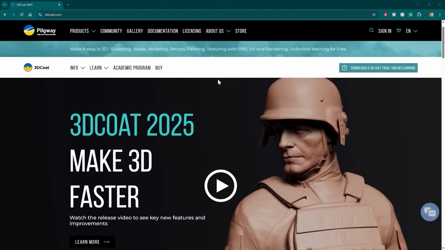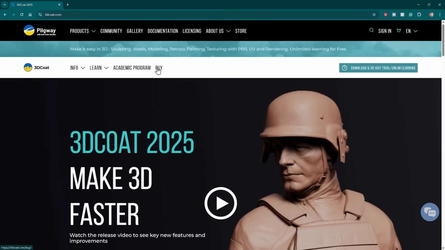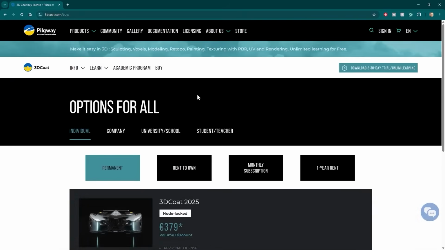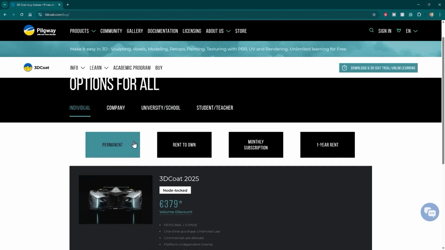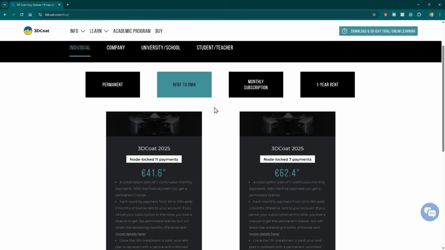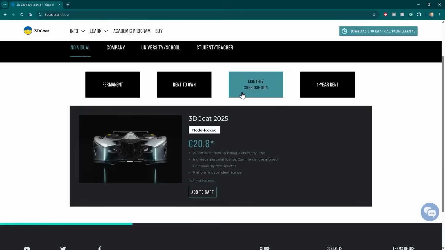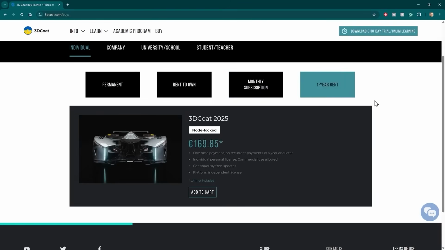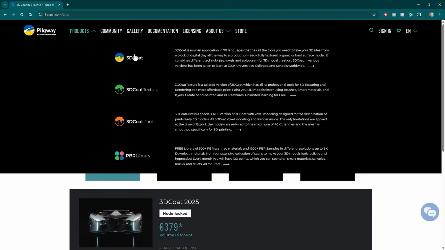And the other reason I'm a fan of 3DCoat is their pricing plan. It has lots of options. You can get a subscription version or a perpetual license that comes with 12 months free updates. And you can even do a rent to own option that allows you to make monthly installments towards ownership of a perpetual license. Again, I feel like they are listening to the customer rather than just going ahead and saying there's one option and that's it. And there's even slimmed down versions for just texturing or just 3D printing. 3DCoat Print is actually free, so it's well worth looking into.